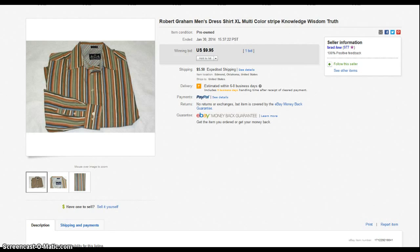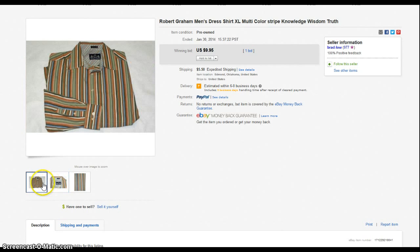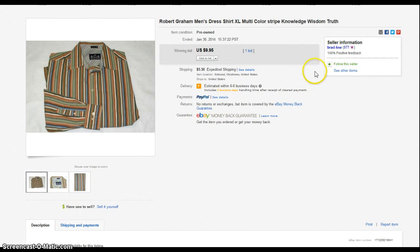So we're going to be talking about the brand Robert Graham, and I want to show you four different shirts in this brand that have sold for different prices. So the first one is just a bland kind of button front shirt. As you can see, it doesn't really have much color to it. It's not that exciting. This is actually the lower end tag. You see the RG. You want to look for the Robert Graham actually written out, and I'll show you that in the next shirt. It doesn't really have the nice flip cuffs or any paisley designs or any unique patterns. And it went for $10 plus $5 shipping. I mean, you could probably get more for this if you waited, but it's just an example of a bland shirt that's really not that exciting in the brand.